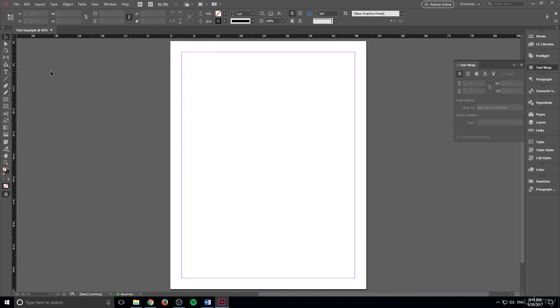So the first thing I want to do is add a neat little picture here to the top. So I'm going to go over to the left bar over here, and you'll see that there's this square here. It's about halfway down the bar. And if you hold it, you'll see that other shapes come up. So maybe yours looks like that, or maybe it looks like an ellipse. We're just going to look for the rectangle tool. I'm going to click on this tool and go up to the top left here.